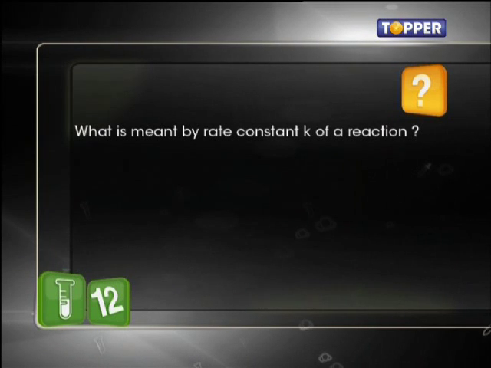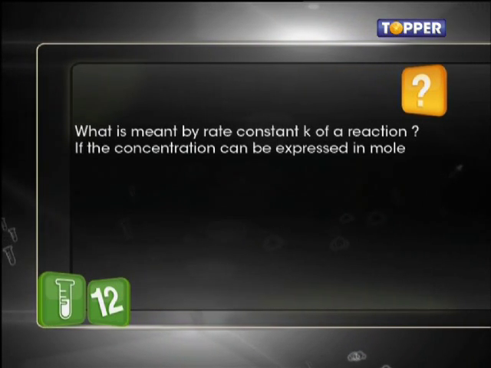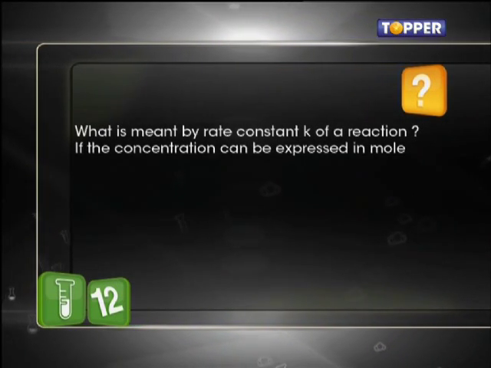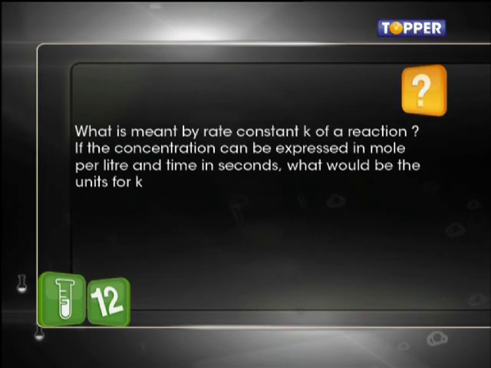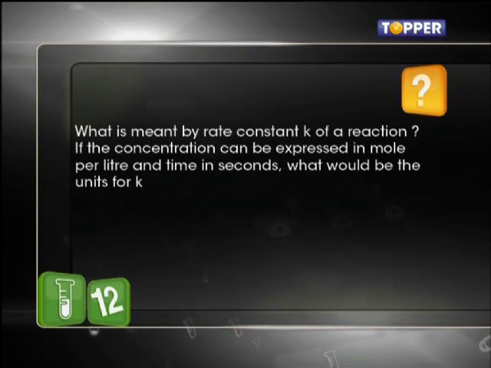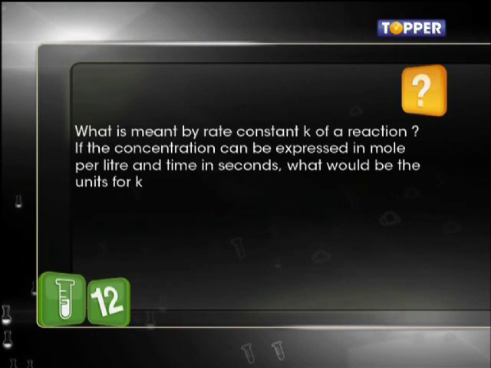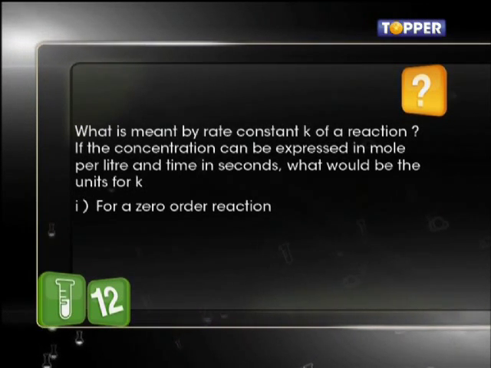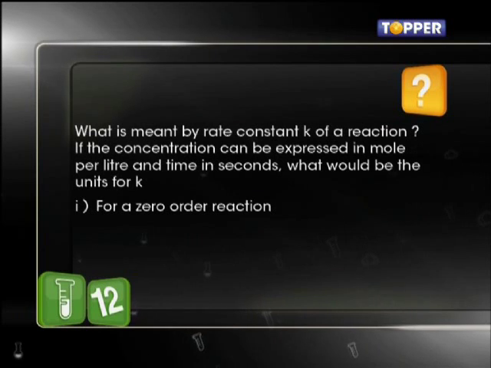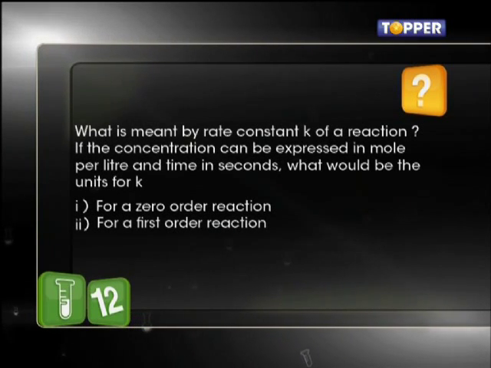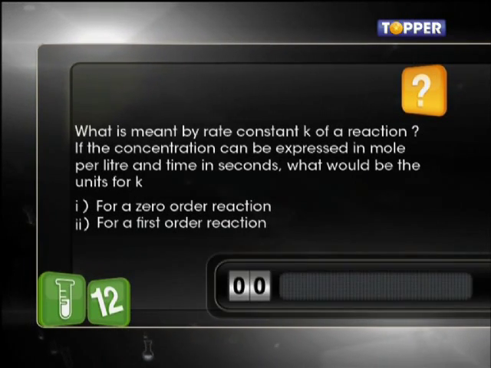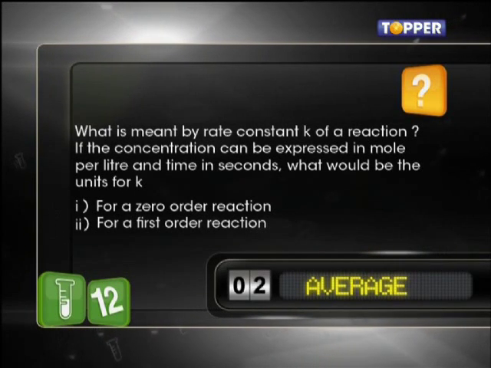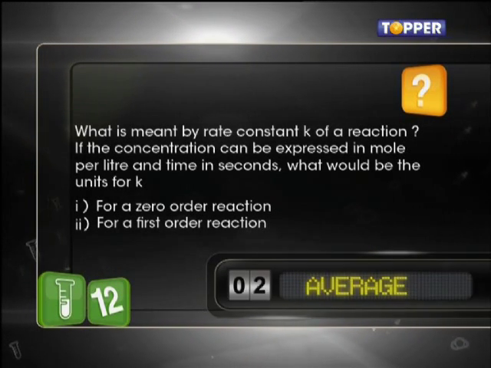What is meant by rate constant K of a reaction? If the concentration can be expressed in mole per liter and time in seconds, what would be the units for K? 1 for a zero-order reaction and 2 for a first-order reaction. The question here is average as per our difficulty meter.